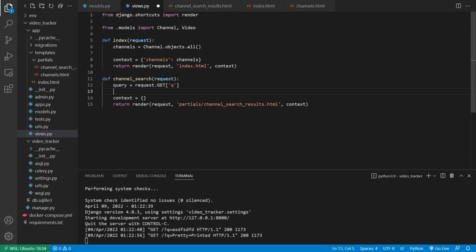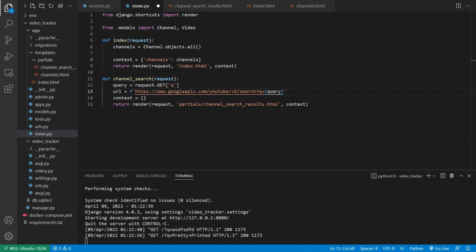Next, I'll construct the URL for the request. So the URL is going to be equal to an F string, and let me bring in some of the API URL. This is basically how they all start: googleapis.com/youtube/v3. And then the particular part of the API that I want to use, in this case, search. And here for Q, which is the query, I can pass in query just like that.